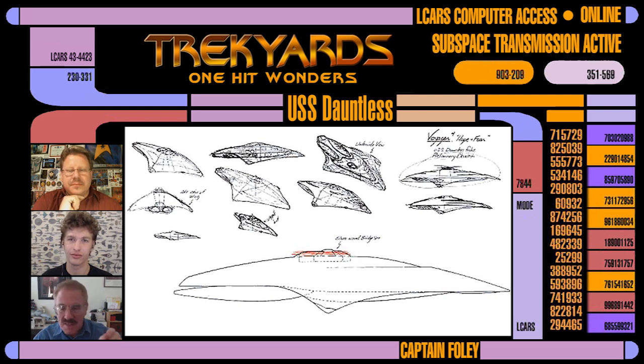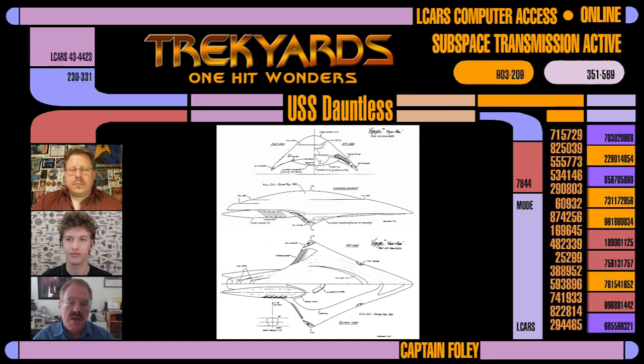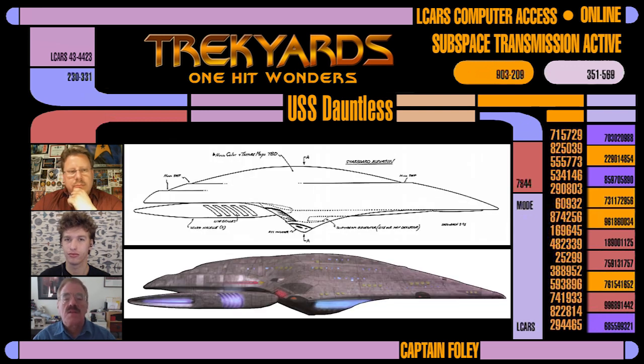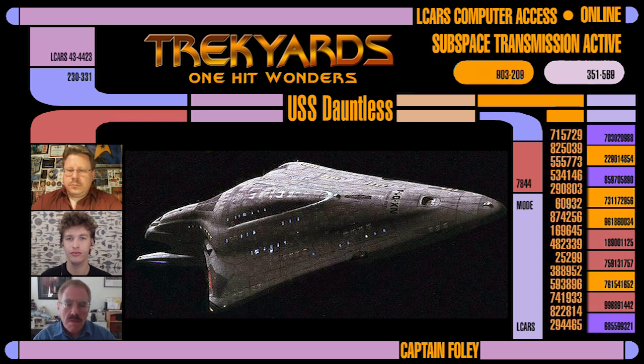So that's why you see lots of these little pen and ink doodles before I get to more of a clean pen and ink style. The views that I did of the ship got faxed or emailed off to the visual effects guys. Some interpretation of some shape development was done in the CG model that I thought was terrific. It wasn't an exact copy of the sketches that I did, but within the polygon model there were some very nice flowing elements. You could tell it was a Starfleet ship. It had nacelles, but the nacelles were sleek and streamlined and blended into the rest of the body. So the final product totally fit the bill.